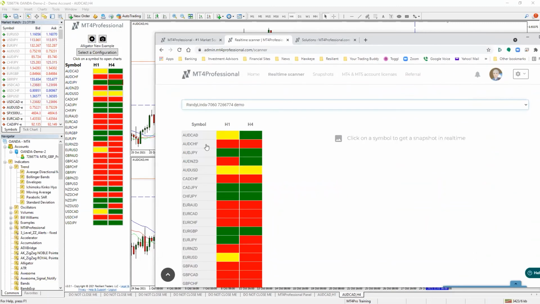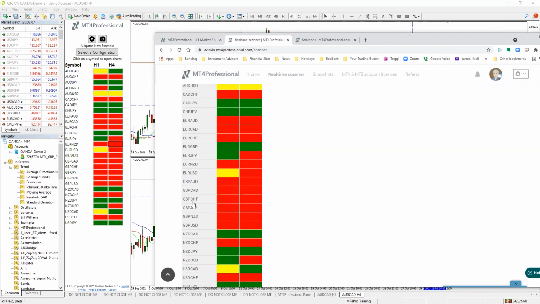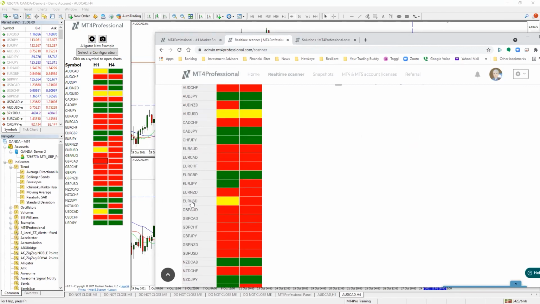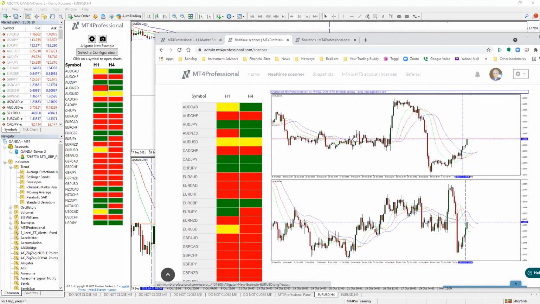Notice it's the exact same device and the exact same symbol as I have running. I want to select the symbol I'm interested in, which is the Euro US dollar. So let me find it and click on it. By clicking on that, it will automatically switch the symbol to the Euro US dollar, and it'll give me a snapshot on my mobile device showing me what the current setup is for the Euro US dollar for a 1 hour and 4 hour alligator chart setup.